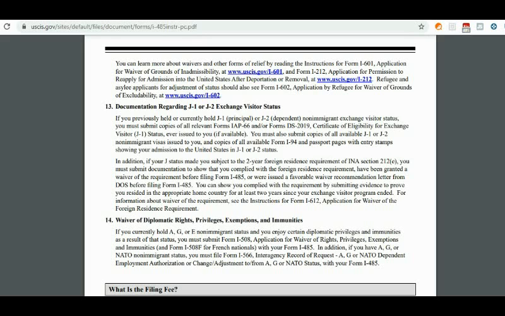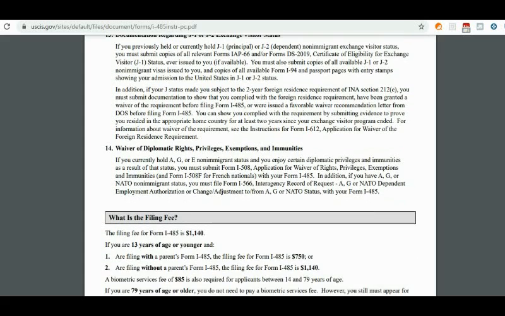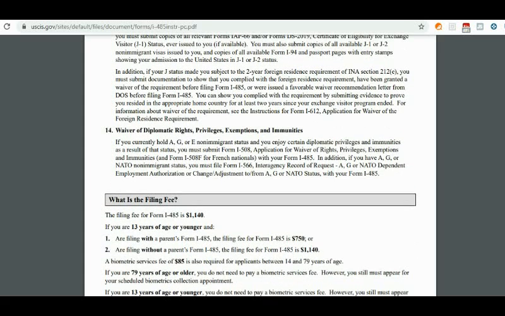So if you're in that category, you have to submit those documents, a copy of your visa showing that you have that type of visa, also a copy of the I-94 in your passport, all those things. So some of you who are in that category, you have to pay attention to this area right here. Okay, so waiver for diplomatic rights or privileges, if you're in that category, you have to pay attention to that as well.